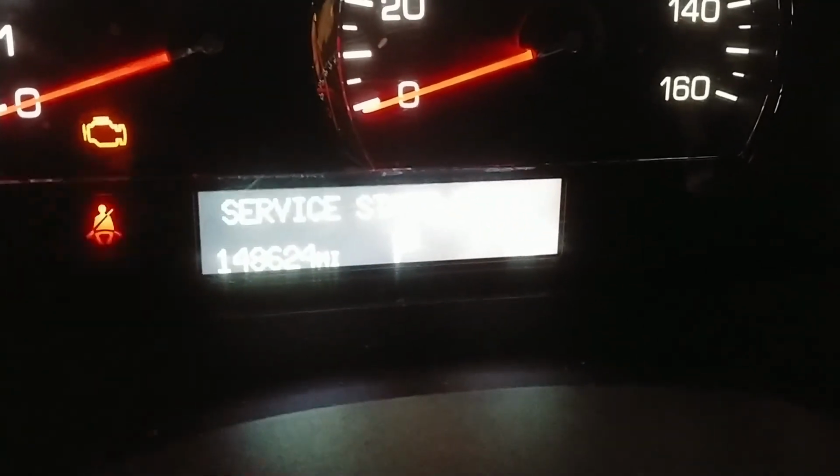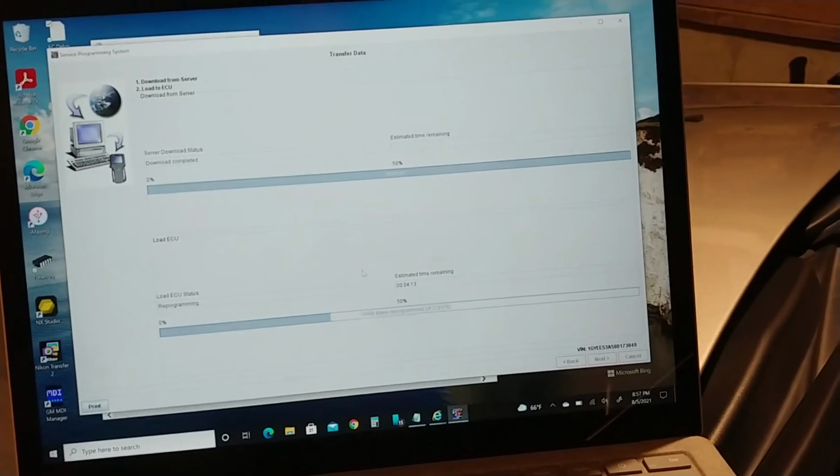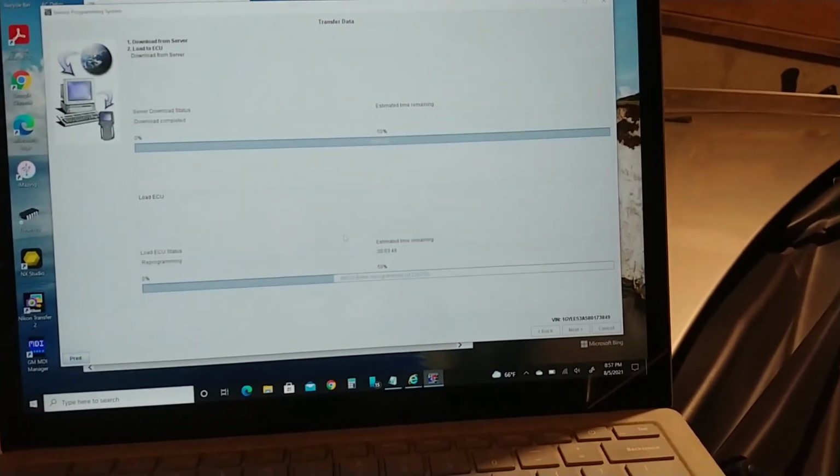Battery, let me see here. Yeah, it's slowly decreasing. It's at 12.0 now. I don't want to pull the battery down too much. And I don't know if there's a voltage spike. Like, this has a good AGM battery. I don't know that the whole problem here is simply, oh, I have to buy the $800 GM battery maintainer, which would be kind of insane that this is that weak of a process. I just don't know. I mean, interior lights aren't coming out. It's not like something's spiking, obviously. It might be spiking not obviously, but it's just hard to say what the issue is.